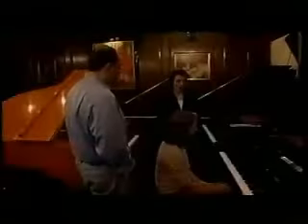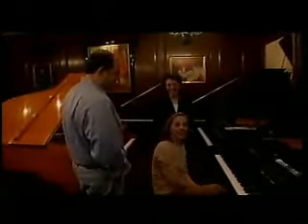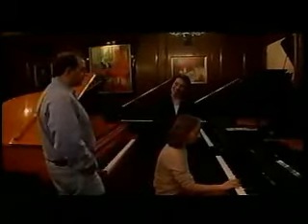For ten minutes, away from the camera, the Zimmermans discuss their options and reach a decision. I would say we're sitting in front of the Steinway. I think we should put a hold on this Steinway. I think you're doing the right thing. Erica's matchmaking has come to a close — the more expensive handmade piano has been chosen for its beautiful sound. It's important to make the customer feel comfortable, to get to know them with regard to music, and to custom fit a piano to their needs. I felt as if she really wanted to get a sense of who we were, to make a match with a piano rather than looking at us as a commission.